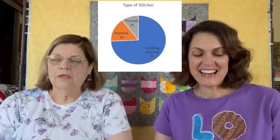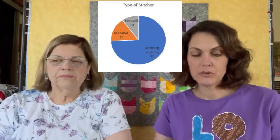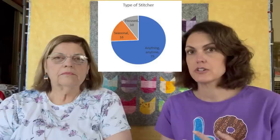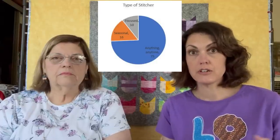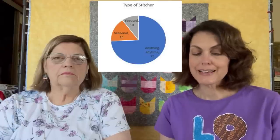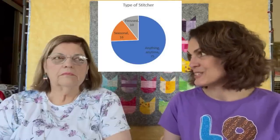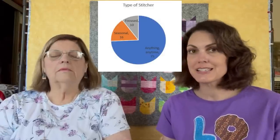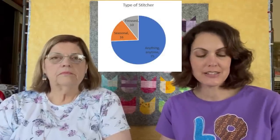So, yeah, people who were focused said they generally, there were some sampler stitchers, some who stitch Christmas all year or Halloween all year. Somebody said they were an occasion stitcher, which I thought was neat. They stitch for birthdays, weddings, babies. Oh, that's neat. Most of what they stitch, they're stitching to give someone else.